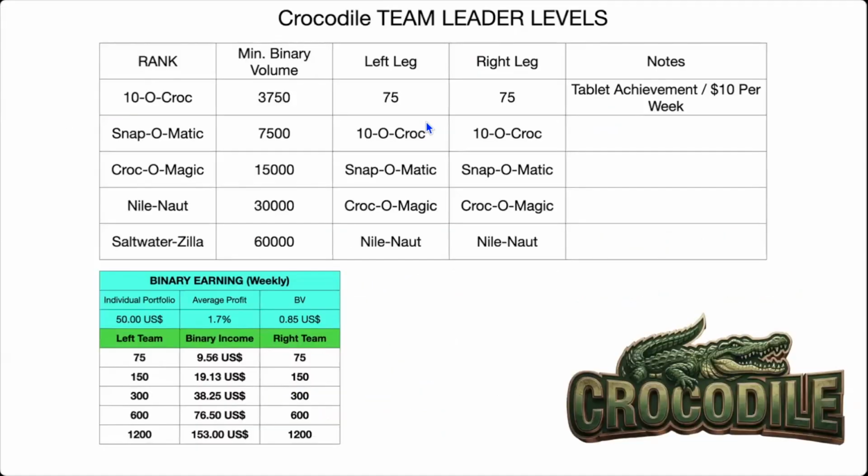In my experience, and from a lot of the networkers that I've spoken to, when you find 75 people in a leg, it leads you to 10 people who actually do some work. Now, how much work? Sometimes they find one person who's an investor, which adds to your volume, or they find someone else who's going to build, or they themselves build 75 people in a leg. So what you're looking for is 75 people in each of your legs to start with, and then to help those people get their 75 people in their legs. Because with the new promotion that's coming, when you've got 75 people in your left leg and 75 people in your right leg, you will receive the tablet.